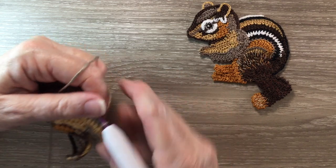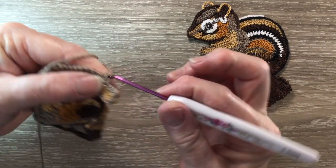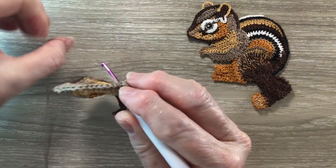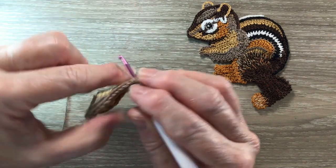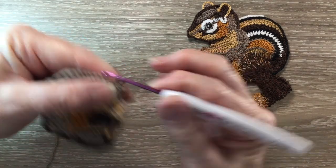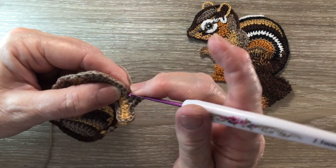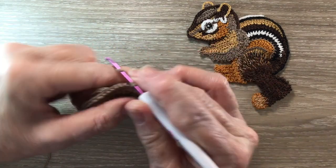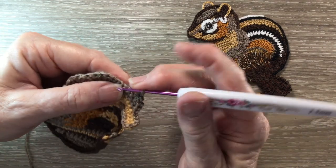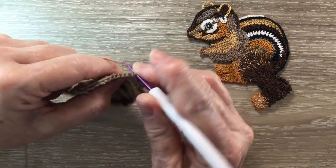Now we're going to give it a little bit of a furry effect. So we work two chain and a single crochet in the next stitch. And we're going to repeat that around till we get to the head. So two chain and a single crochet in the next stitch, right around till we get to the head.